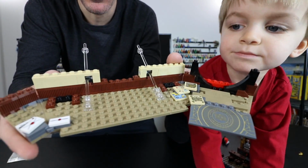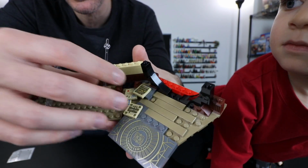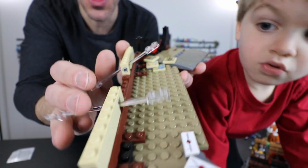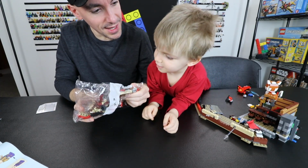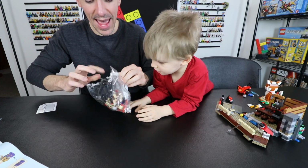I just finished up bag one, and here is how it looks, kind of setting the stage for what's about to happen on top of this. Got a lot of maps and things, with a lot of stickers on the floor, and the same thing over here, and we've got these catapults, as I'm calling them. I'm not really sure what they're gonna do yet, but I'm looking forward to it, and there it goes. Bag two next. We get to build the octopus in here. Superman and the Octopus, the best set Lego's ever made.